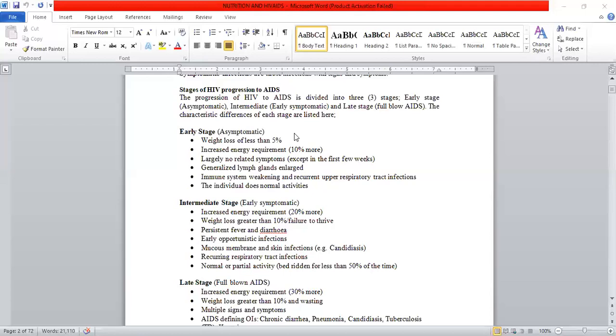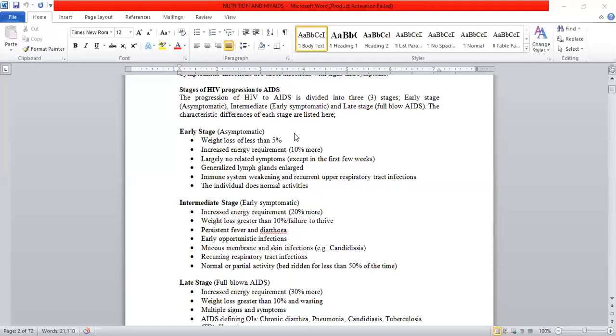Let's say, for example, a person's normal nutrient requirement was 2,000 kilocalories. Hoping you are writing, a person's normal nutrient requirement was 2,000. So you find the 10% of 2,000. So 10/100 times 2,000. That is 20 times 10. That is 200 kilocalories. Hoping you have done that math. 10% of 2,000 will give you 200 kilocalories.